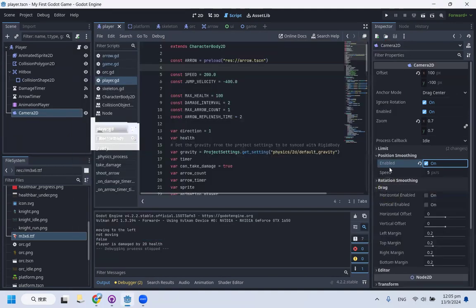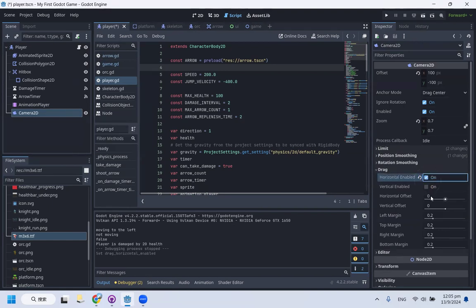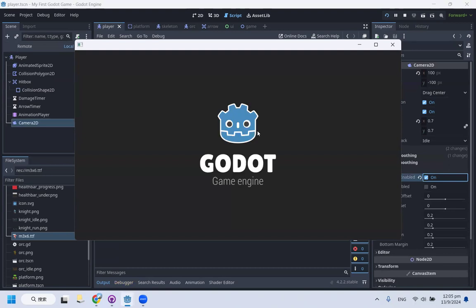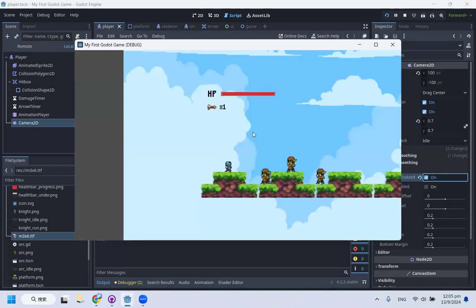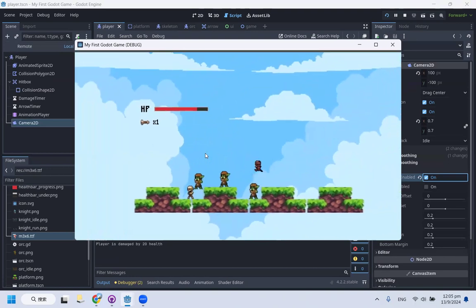And we also have this drag property, which is very useful. So let's just try it. Let's enable the horizontal drag property, and we leave all these remaining properties as they are. Let's see what happens. See, when I move a little bit, the camera is not moving at all.